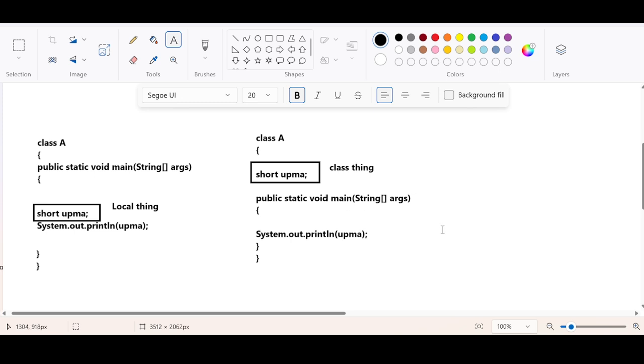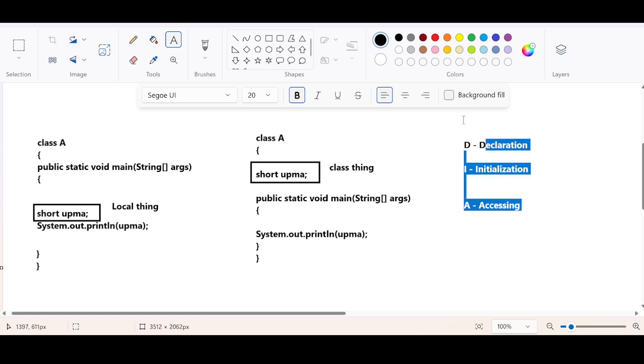Please ensure that you give the declaration inside the class. No issues. There is a concept called DIA. D stands for declaration, I stands for initialization, and A stands for accessing.